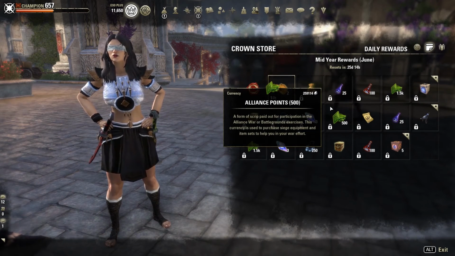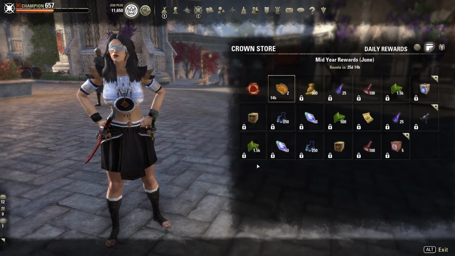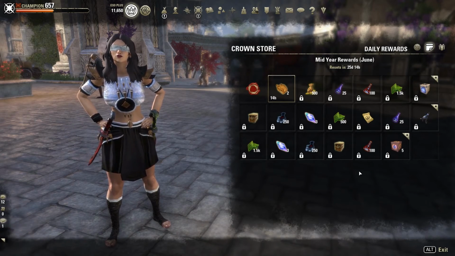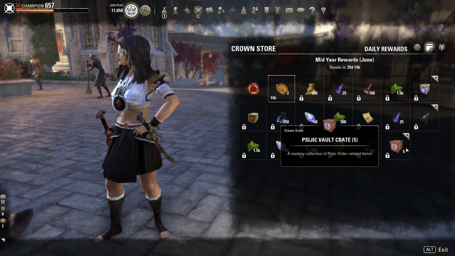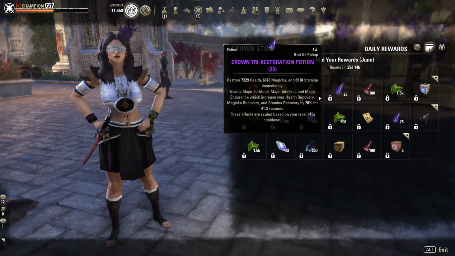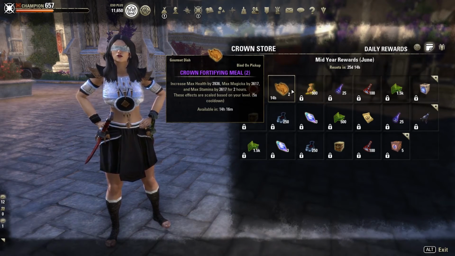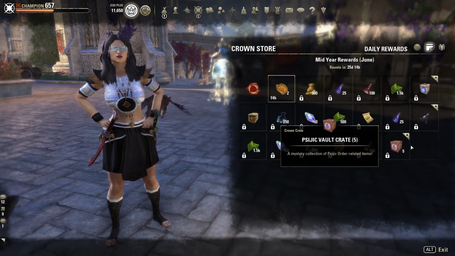This is the EU server, by the way, on PC. So yeah, this is my character, isn't she cute? But yeah, I kind of like how you can see what the rewards are, but at the same time I kind of don't like that you can see what the rewards are. I kind of wish that maybe the pet rewards they would have hidden until you come to that day, but I don't know. But yeah, so in 14 hours I can get this one, and then so on. As long as I log in every day, I will be able to get this.